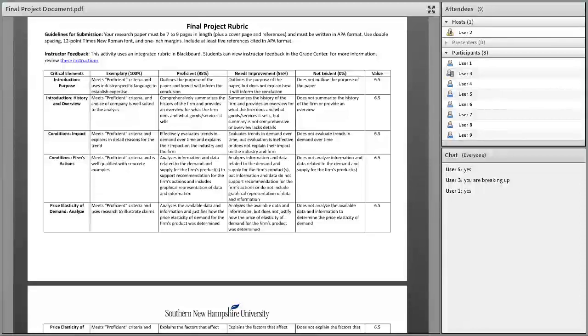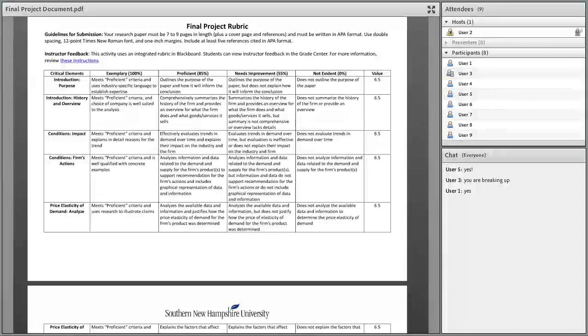So basically in the introduction, you are pretending to be a consultant for the firm. If you use more industry-specific language, it shows that you are an expert in that industry. So if you're discussing Nike, you would use more technical terms to describe the product maybe, or you can use more economic terms to show that you have a good grasp of economics and of the topic.